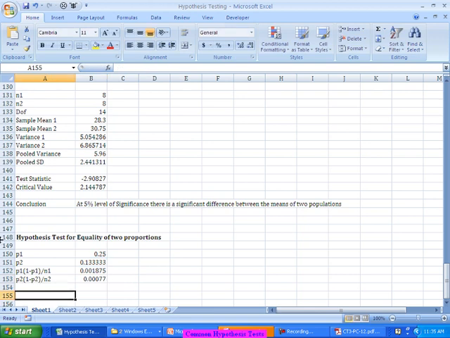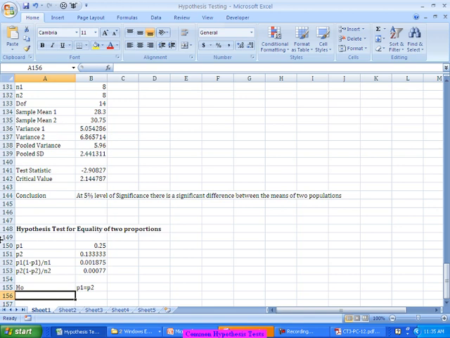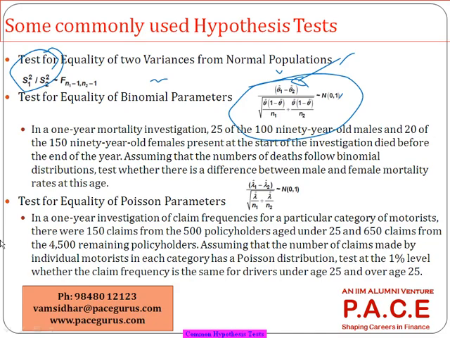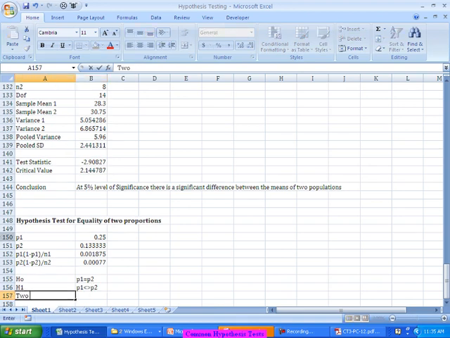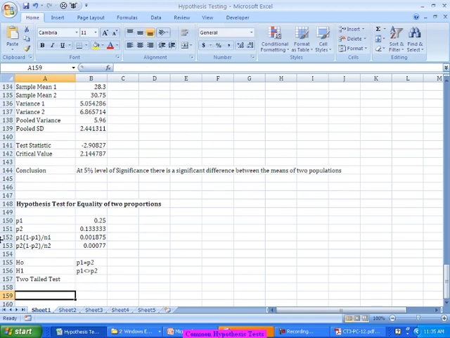All right, so what is my null hypothesis here? The proportions are equal, P1 equal to P2. And alternate is whether there is a difference. So we are talking about not equal. We are not talking about a greater than or a less than relationship here, which means I can go for a two-tailed test. I think by now you should be comfortable in what has to be used in what scenario.